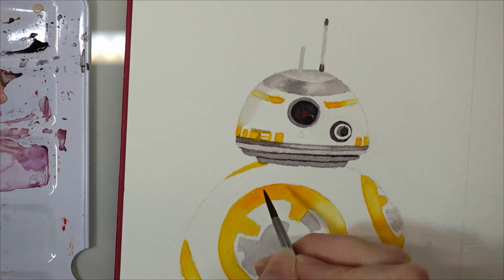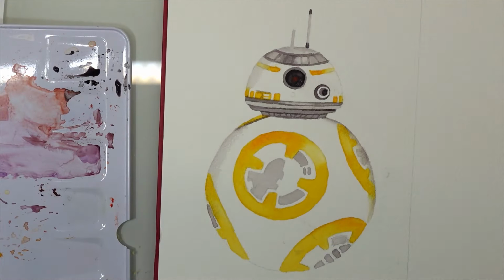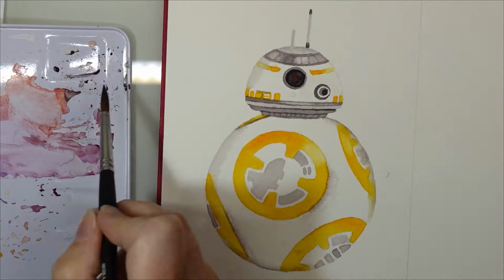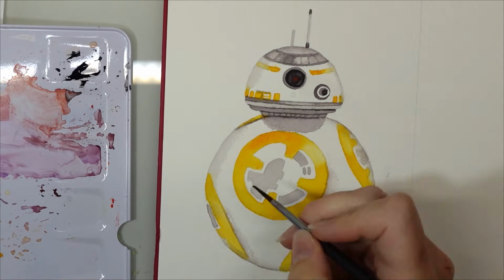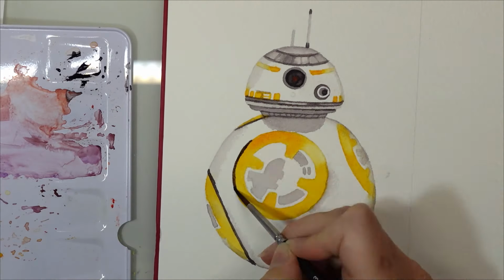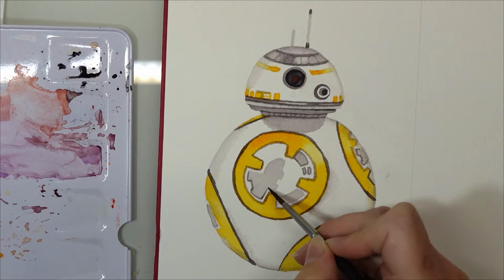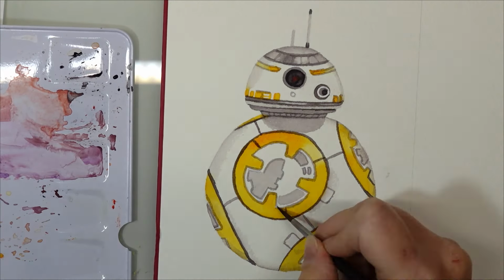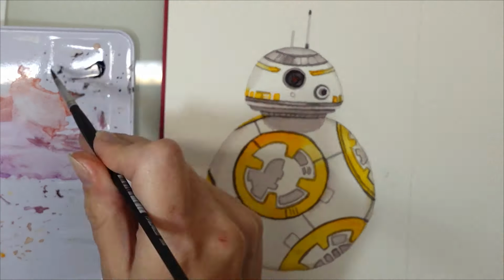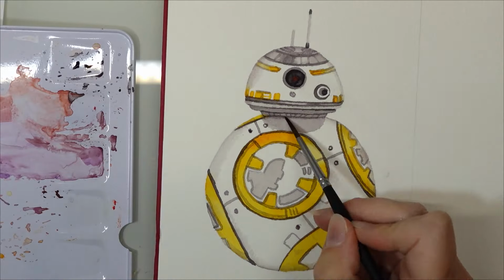On the other hand, I accidentally ended up with a grey spot on the background and I was unable to lift it, and applying more paint on top of it also didn't make it move at all. Detailed subjects such as this BB-8 illustration aren't really suited for highly textured papers, so this might not be an entirely fair test, but it does help me get to know this paper nonetheless.